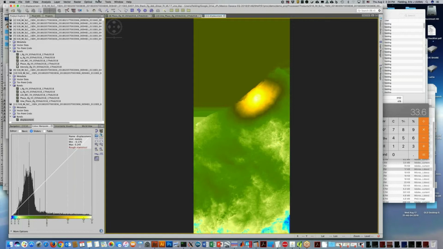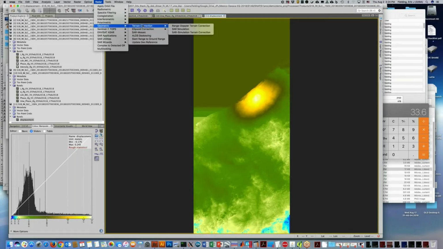And then the final step is geocoding it, putting it back into the original coordinates. That's what the SNAP program calls terrain correction, because it uses the DEM to do the correction for radar relief displacement.